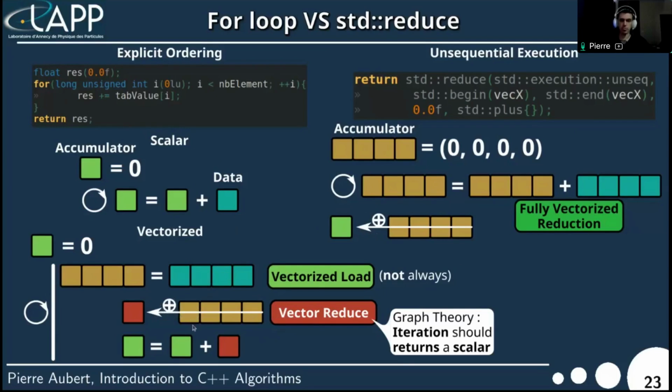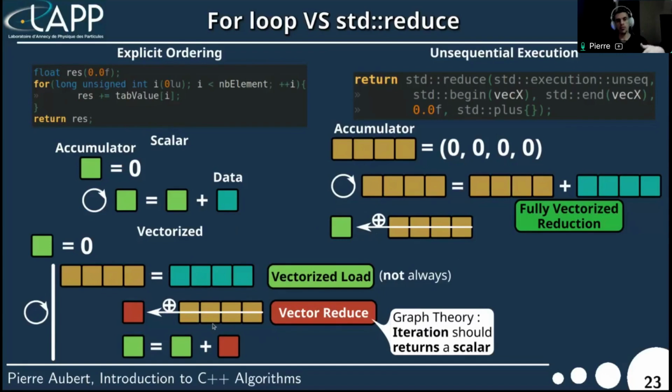So that's the main problem, because of course the compiler cannot change your computing without telling you that there is a problem. Of course, you ask for a scalar, you get a scalar, and for that you need to reduce your vector. You don't want to do that to have performances.